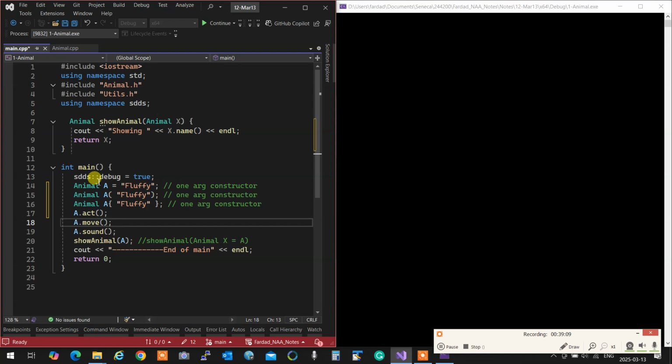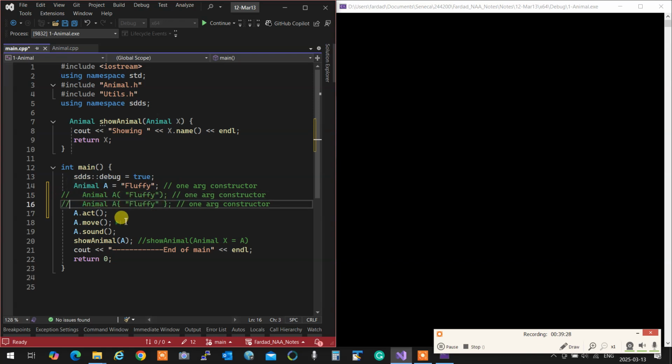The compiler translates these 3 codes as the same thing. Assignment at the moment of creation is a call to one argument constructor. We clear on that?